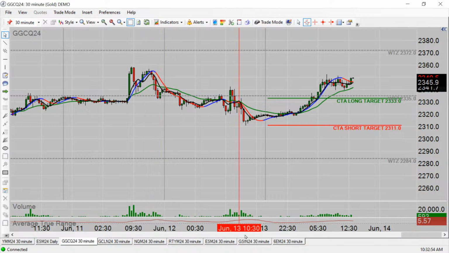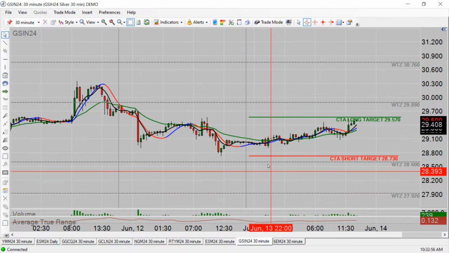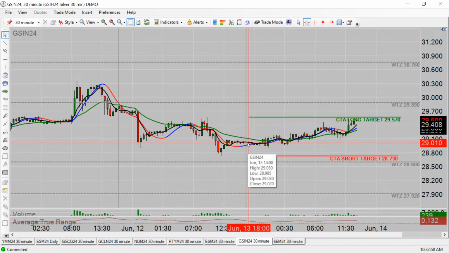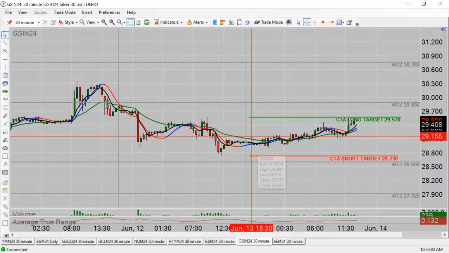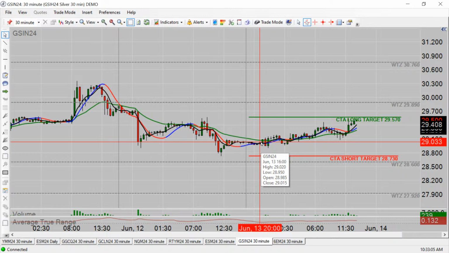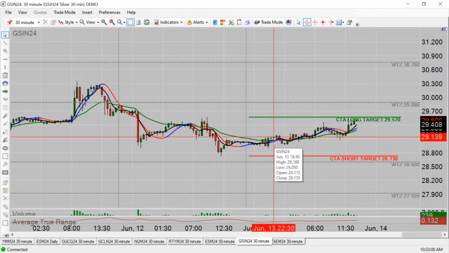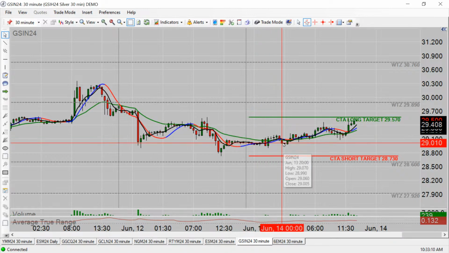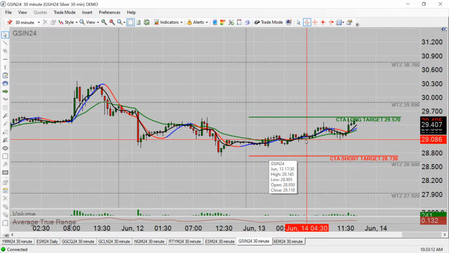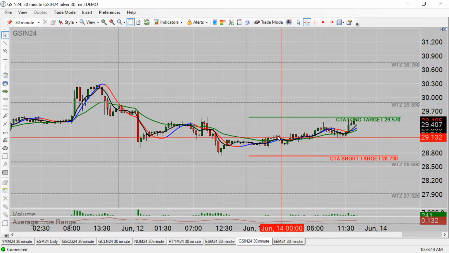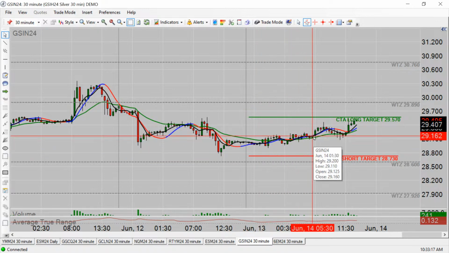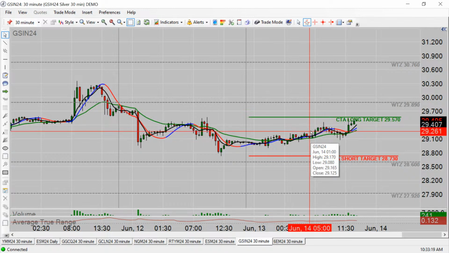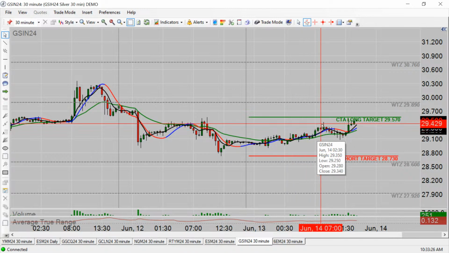Okay, silver. Silver opened kind of similar. Got blue and climbing as support, BBC is resistance. You get above it, but you never pull away. You get below it, but you don't take out these lows. And so it's just consolidation at the BBC until we finally break these highs right here.